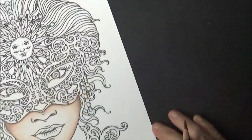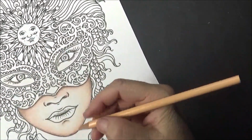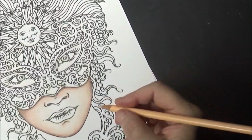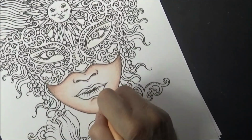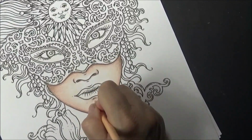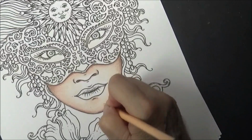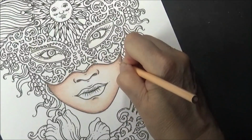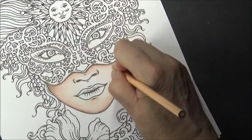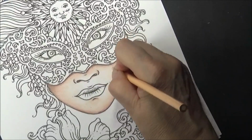Okay, so see now we got it nice and refined. Now we're just going to do our final. We're going to use our white too. So let's take the peach. And what we're going to do now is blend it all in again, just so that everything is nice and natural. Just blend everything all in again. Okay, right now you want to get into where you put the color and just make sure it's all blended.